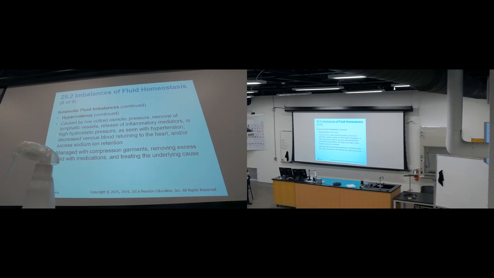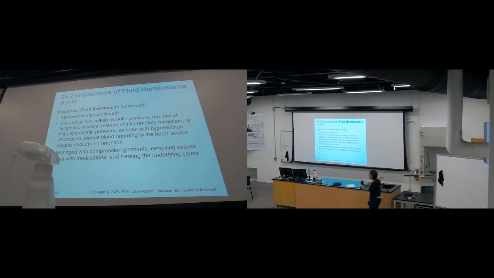And something that is common with this hypervolemia as well is that you can have low colloid osmotic pressure, or removal of the lymphatic vessels, or inflammatory mediators that are released because someone might have an allergic response, or high hydrostatic pressure, and that is seen with hypertension. And then you will have decreased venous return of blood into the heart and excess sodium retention.